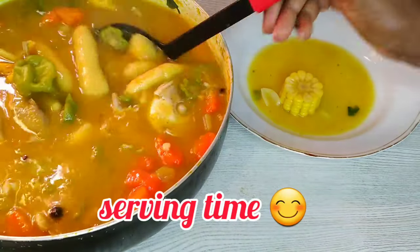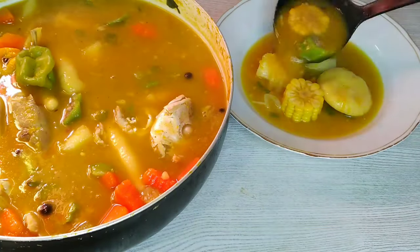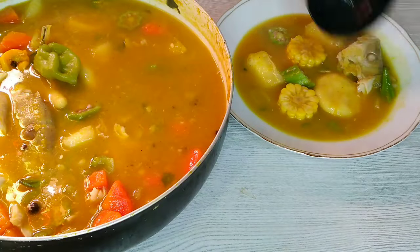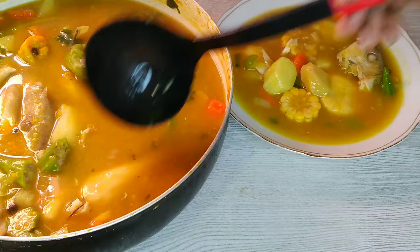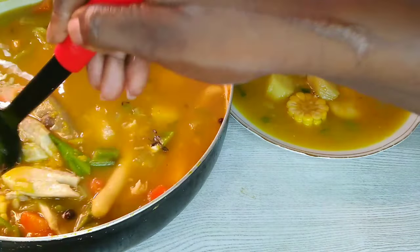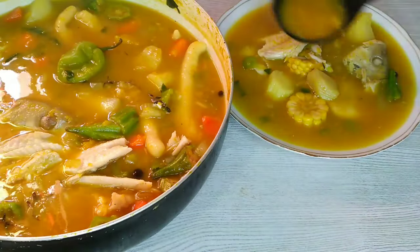Okay guys, the smell in my kitchen is just a wow. So I'm just serving myself my first bowl. And I'm making sure to get some of everything in my bowl because I know I'll be coming back for a second one.